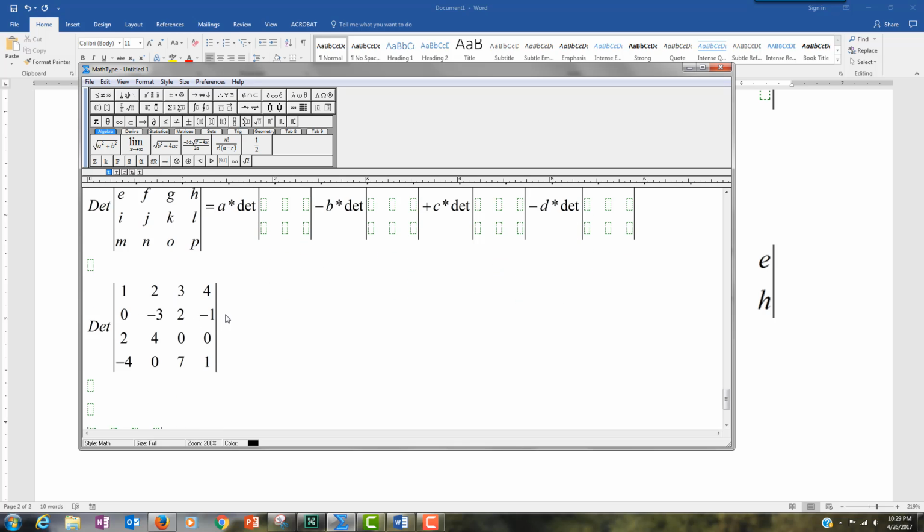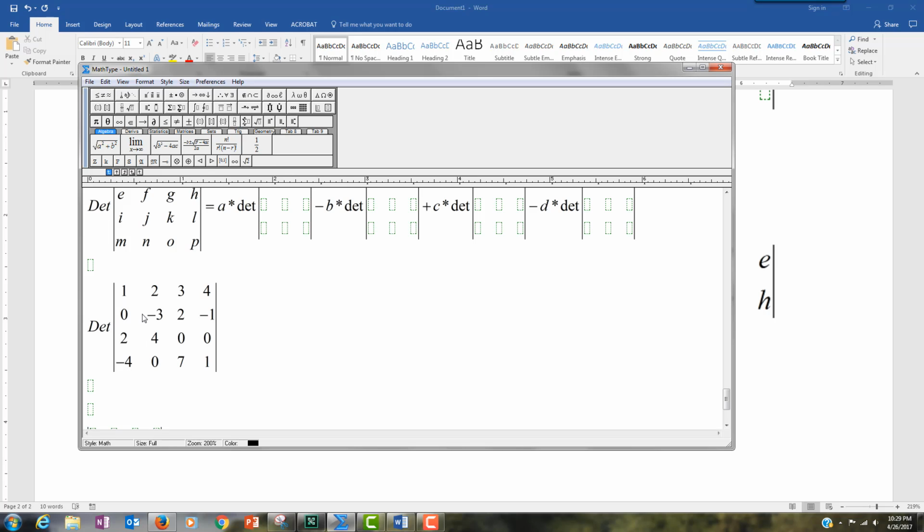I could go to row 2, and row 2 I'd have a 0 to start off with, and then 3 determinants. But take a look at row 3. Row 3, I've got 2 zeros in. That's the key. I'm going to go with that row because that'll eliminate half of the work. Even going up in the columns.